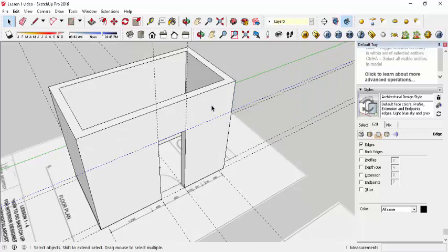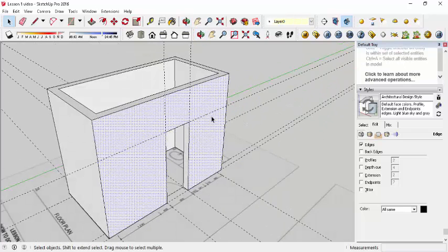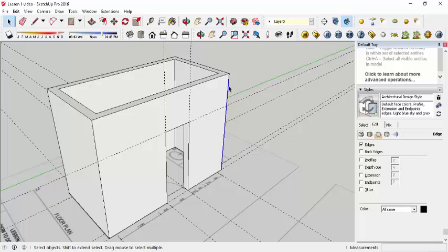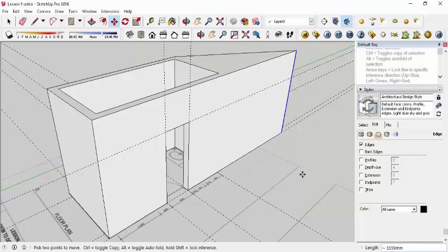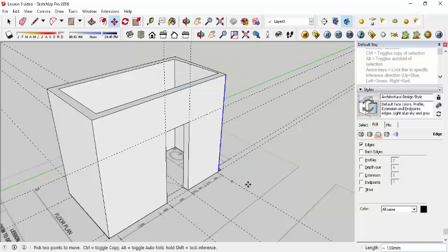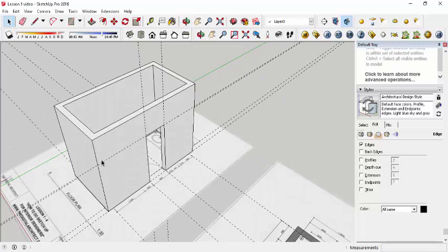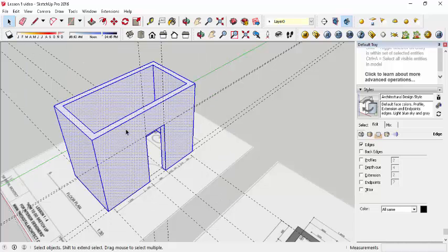So if this is not grouped, it's not locked, you can still move it around. Let's say I click on this one and then mistakenly I just move it, so it will ruin your 3D. So make sure to make a group after you're done with the wall. So again, to do that, click on arrow and then select everything, right click and then make group.